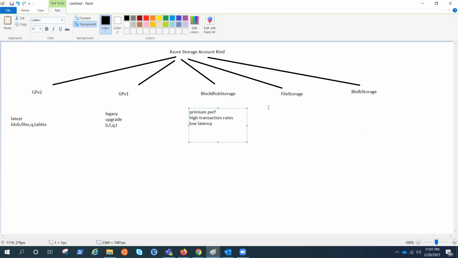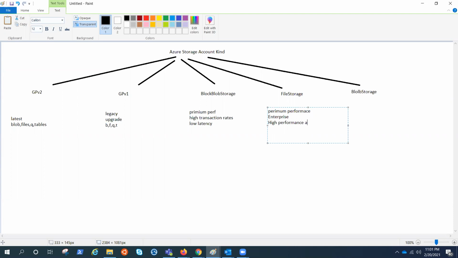Okay, now if we talk about a file storage, it's the same thing, Azure Files on SMB protocol, but this one is also optimized for the premium performance, and it is recommended for enterprises and applications which require high performance.